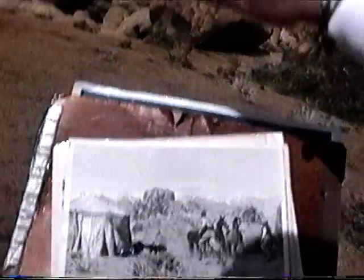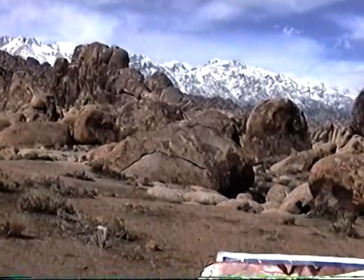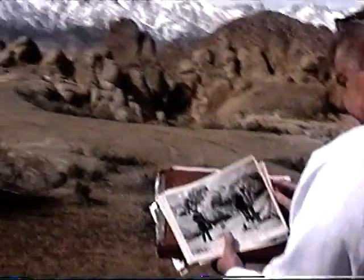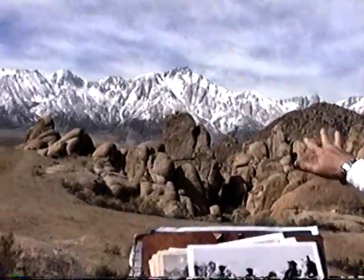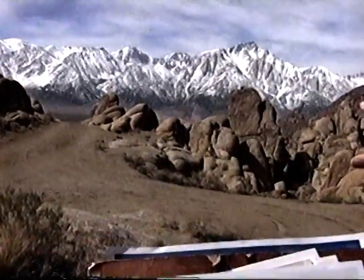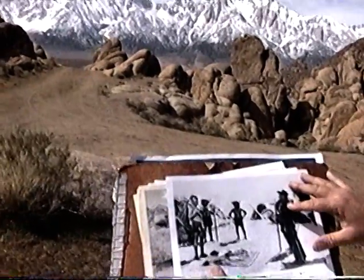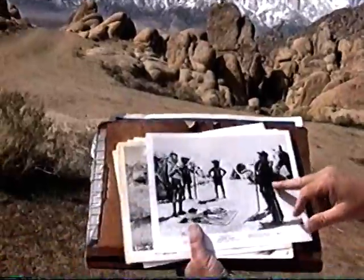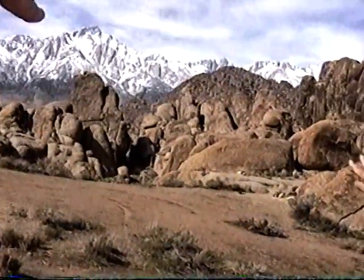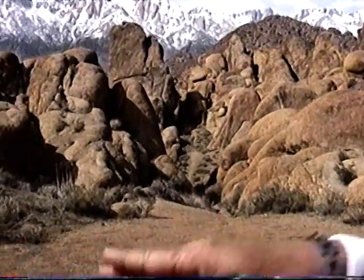Errol Flynn and Dean Stockwell, running right across here — you can see that formation back yonder. Again from the movie Kim. In this area here, looking back this way, Randolph Scott at the beginning of Comanche Station — you can see that rock right back over there — and the Indians. He was about to trade for the woman captive, the white woman that the Indians held captive, and that was here in this area. And in that picture, the pass through which he rode to arrive at this was this area right over here. You can just go right into that area there. For Ride Lonesome, here is Randolph Scott and James Best — that was the camp area right in there. You can see these boulders and that formation behind them. So he stood right over there.